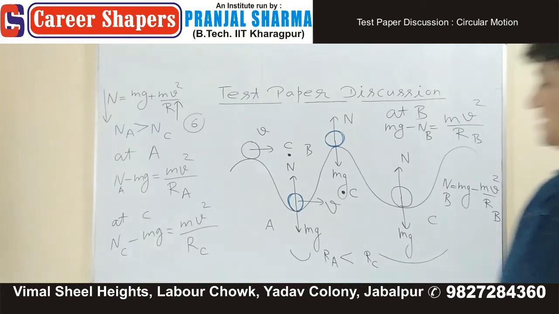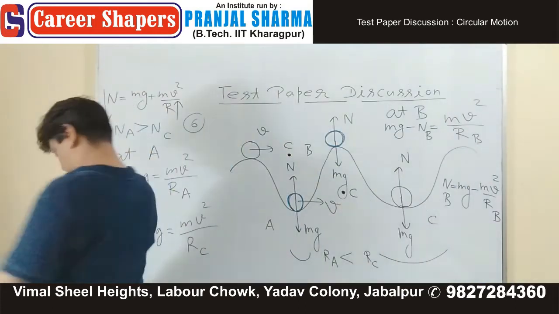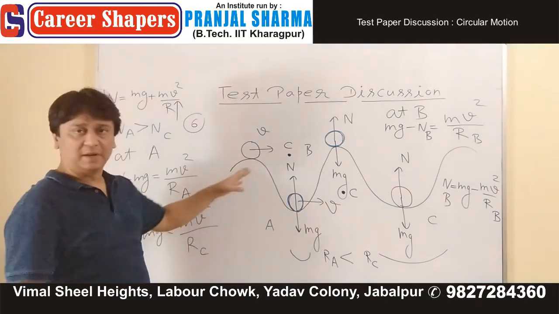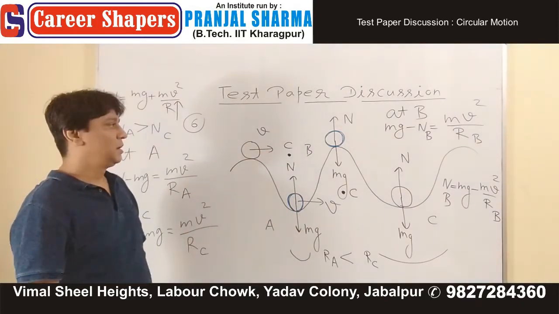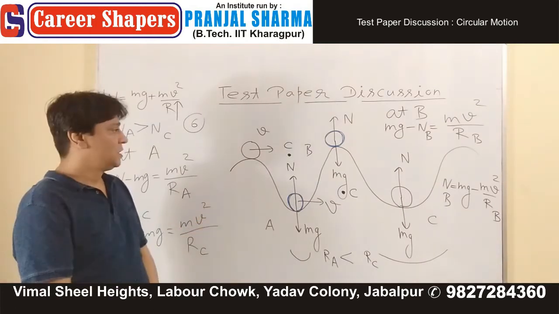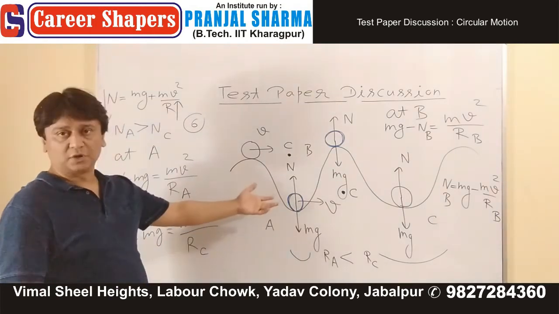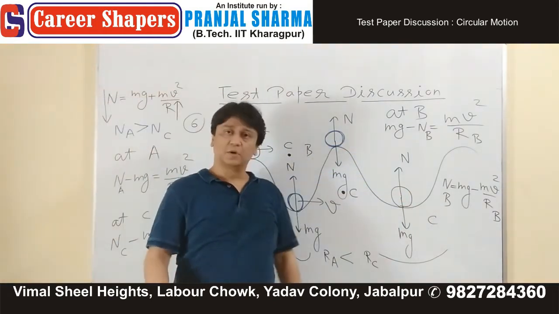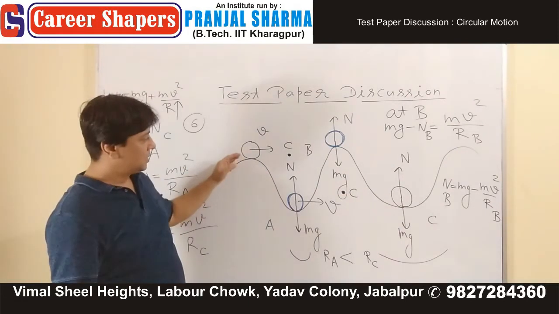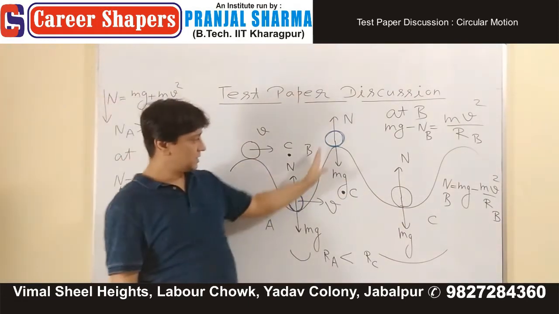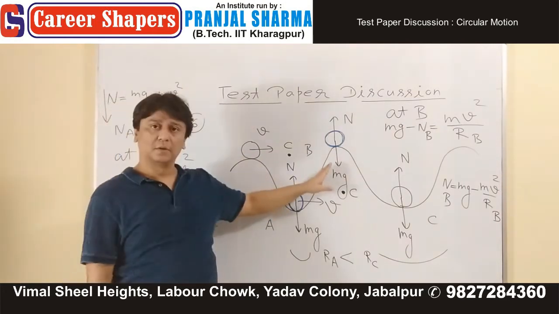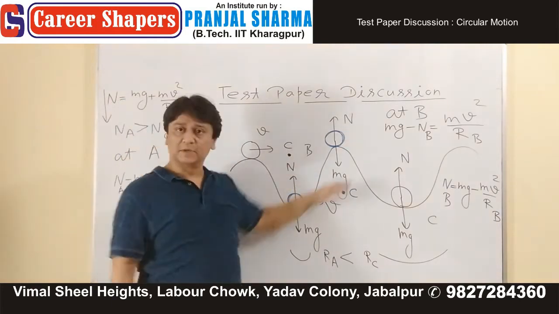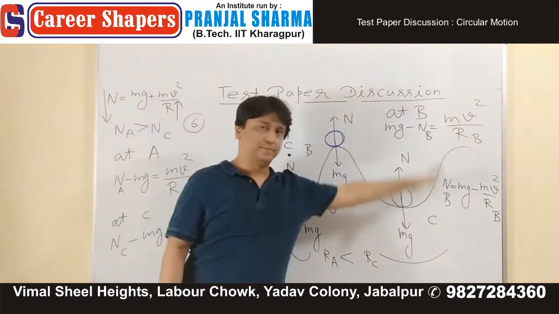Well, the question is basically related to the feeling part. This is the maths behind the normal reaction at A, B, C. But if you have some intuition, then you can answer the question without writing all this maths. What is the intuition part? Imagine you are sliding down this curved road. There is a frictionless track and you are sliding down. It's a slide basically in this shape.